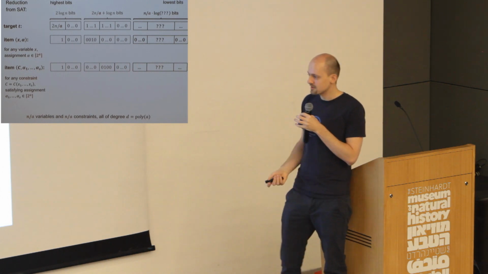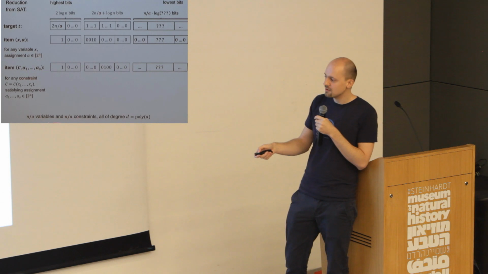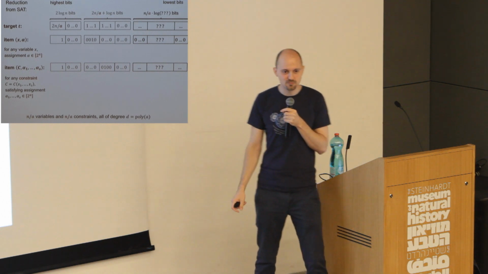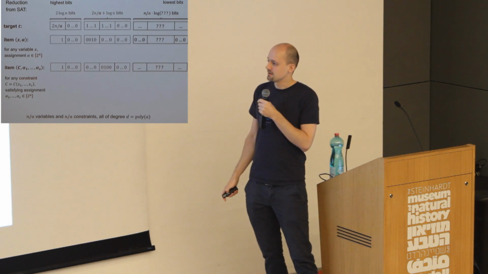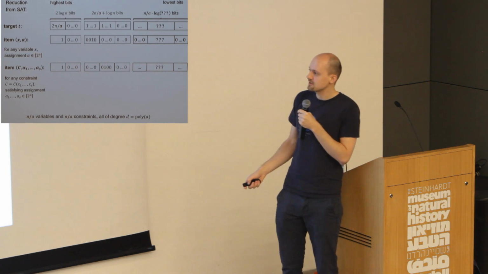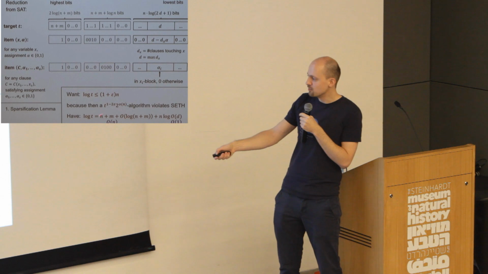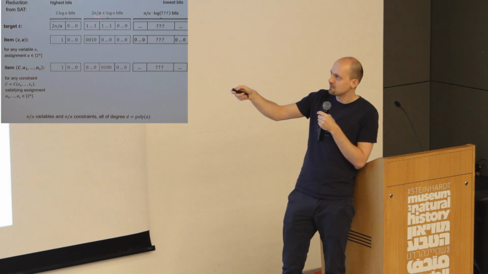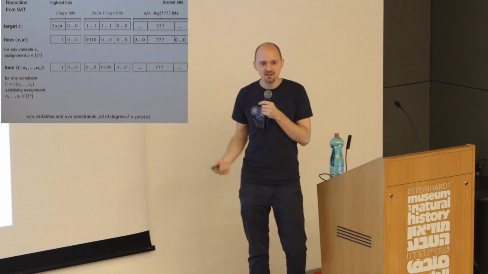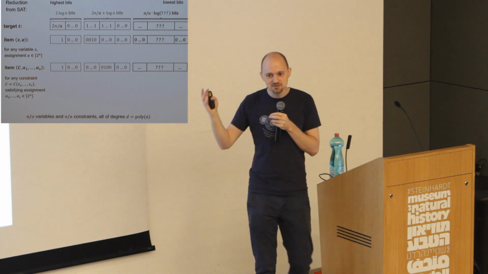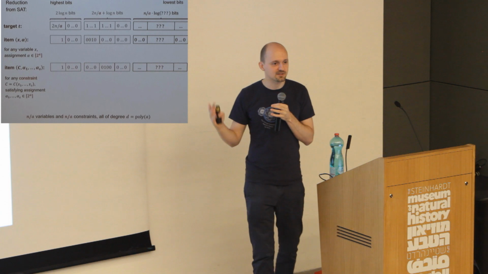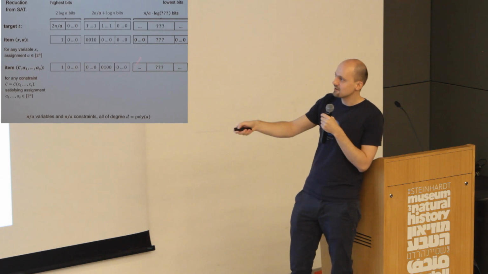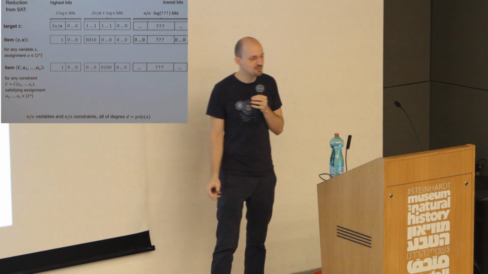And you can do this blocking to ensure that in total we now have n over a variables and n over a constraints, and all of these have a constant degree depending on this parameter a. This helps, because it means these bookkeeping bits got much fewer. We just have 1 bookkeeping bit for each super variable and each super constraint. Those are just n over a many, so if I pick a huge number a, then this is just an epsilon fraction of n, so I can ignore it.